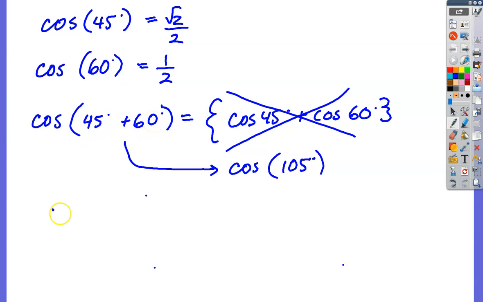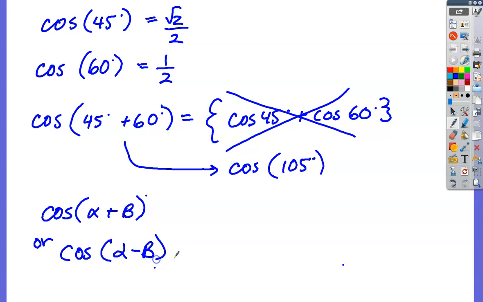So the question today is going to be, how do we find the cos or sine or tan or secant or cosecant when I'm adding or when I'm subtracting two angles inside? Sorry, this is an alpha and a beta. So how do I do that when I am adding or subtracting inside? And again, I can do this for any trig function.